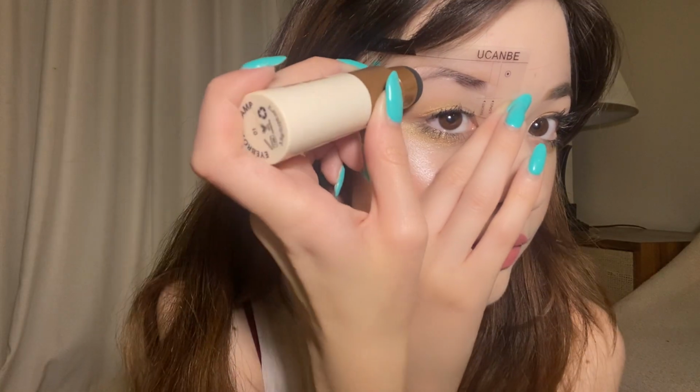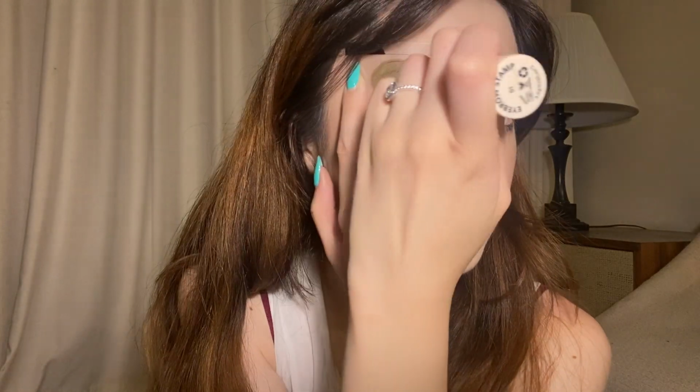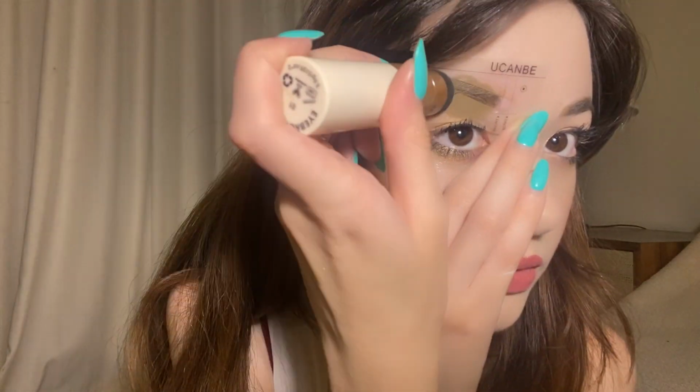And I'm going to do the exact same thing. I'm going to take the eyebrow stamp and stamp onto my brow. Okay, let's take off this right hand side, and here we go.